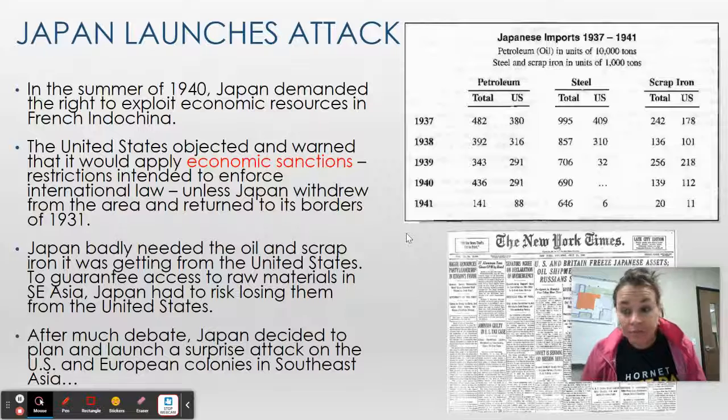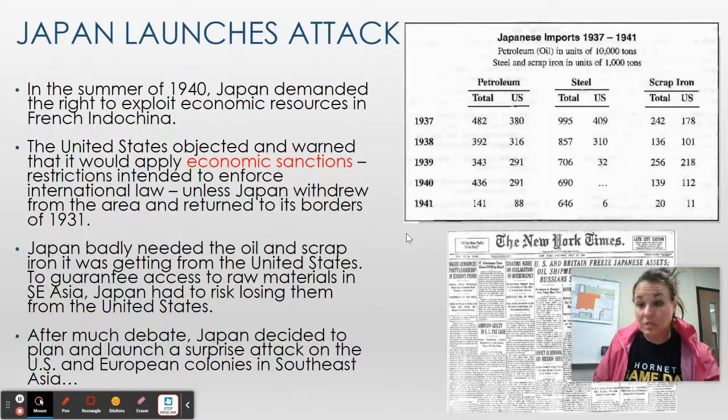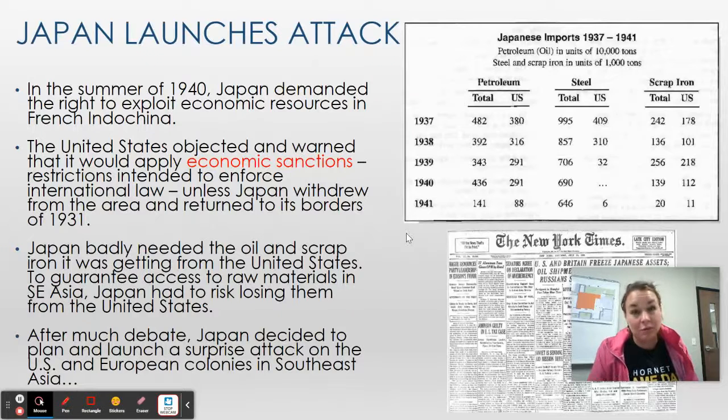So what do they do? Well, they start planning the attack on Pearl Harbor, because they basically say, okay, if you're going to cut us off, then that will justify our need to continually expand in the Pacific so that we can get more resources. Eventually they wanted to make it to our west coast. That was the plan for Japan. They wanted to make it to the California, Oregon, Washington coastline. Their first major step towards that is weakening our naval base at Pearl Harbor. We will talk more extensively about the attack at Pearl Harbor next week during lesson 5, because they make some mistakes in their attack. Unfortunately, they're pretty good too, but they do make a couple of major mistakes that help us out.